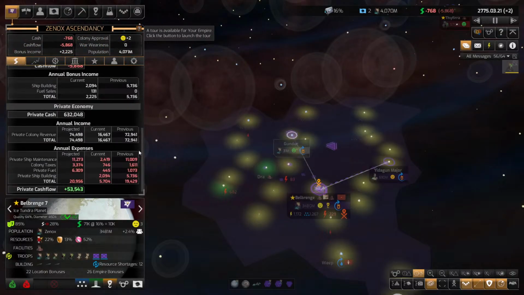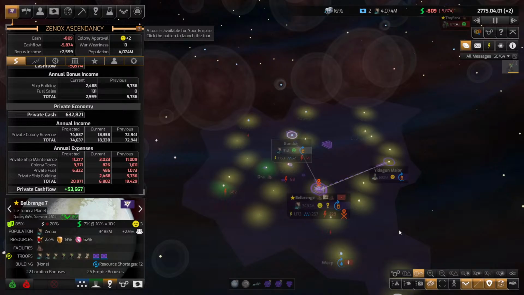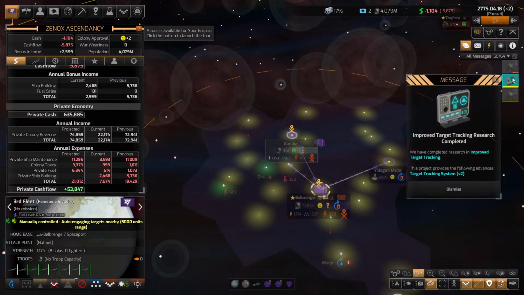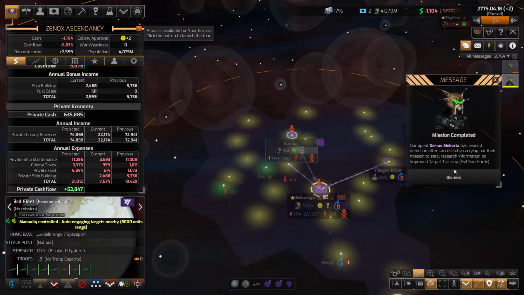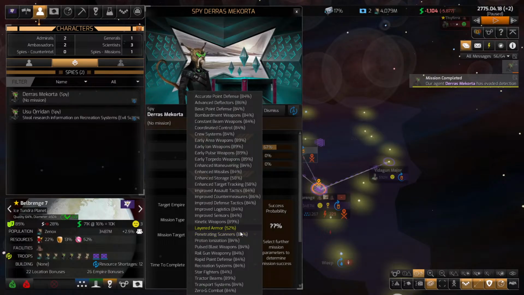How much money do they even have? Enough that if they want to start doing those upgrades, they can afford them. You've finished your retrofits. You should all be significantly faster then. This will help us do more damage. What do we want to do with you now? We're doing recreation systems already. I guess we do transport systems.